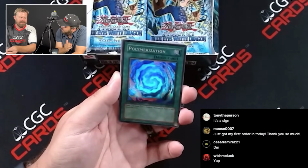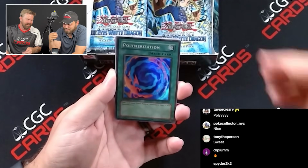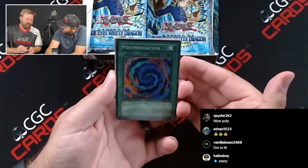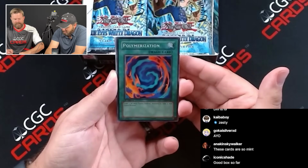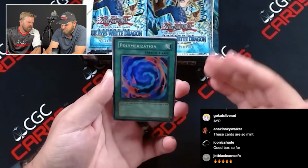Another one of the best supers to pull. That's pretty dope. Entire set. That's another dope one. One of the best supers to pull. And dude, our centering, we are destroying it right now. That's good, because sometimes this could be terrible. They could be terrible. The whole box could be terrible. But this is two foils in a row that have 10-worthy centering.